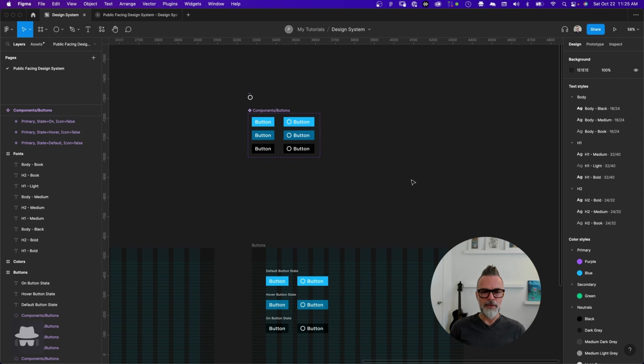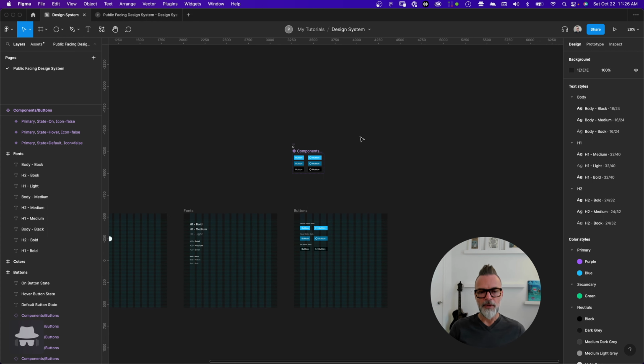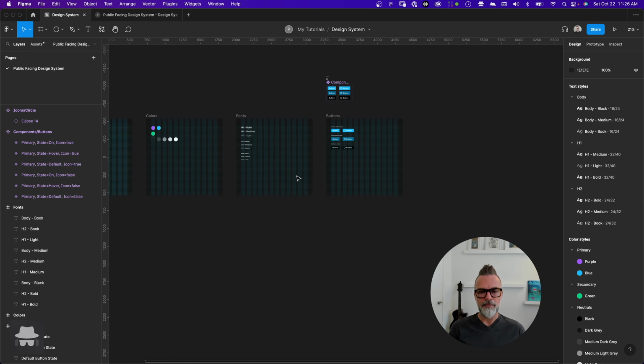Here's all the molecules that you might need to make a larger component, so we're taking that atomic approach where we're saying, okay, here's all the constituent parts. We've built a basic component for you. And if you want to use that component, great, but you can also use these constituent parts to build your own custom components. So we're taking that atomic approach with our design system currently, and I definitely recommend that as the way to go for the most part.